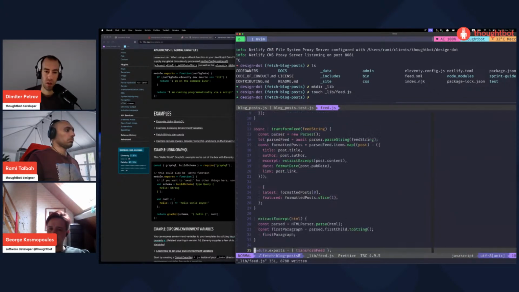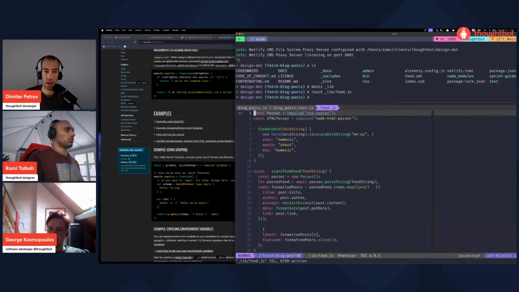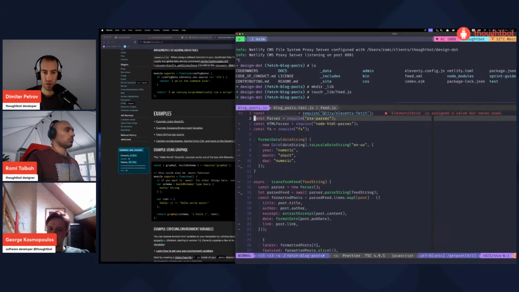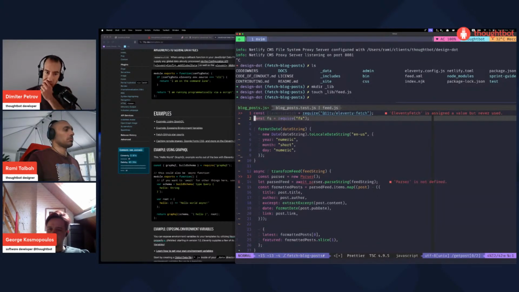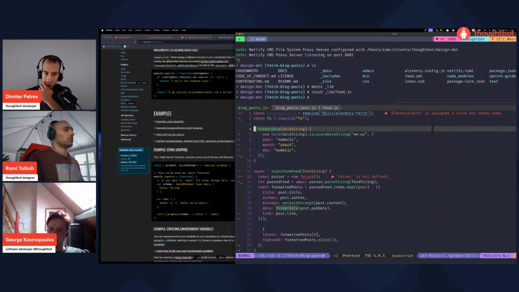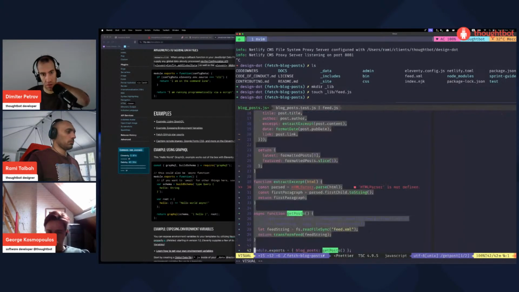And so now we also need to use this functionality, but in the blog posts.js. So remove all this stuff? Let's keep FS for now, but remove parser and HTML parser. All the formatting and the transform feed we have in the other file, so that should be fine. We keep get posts.